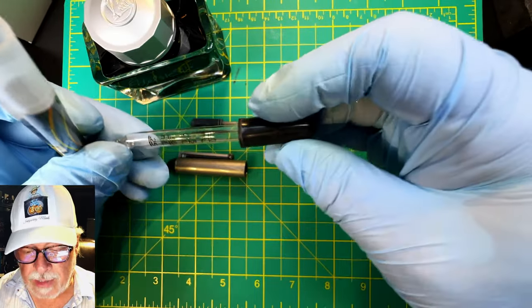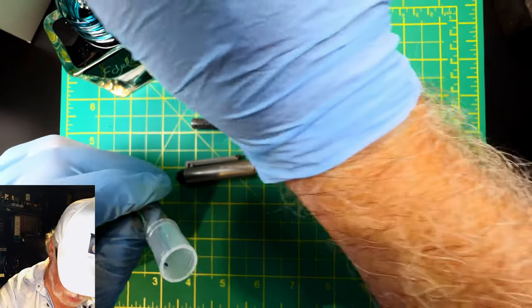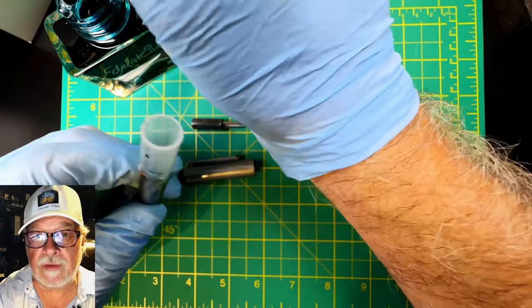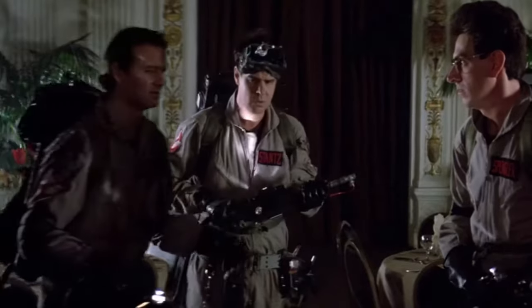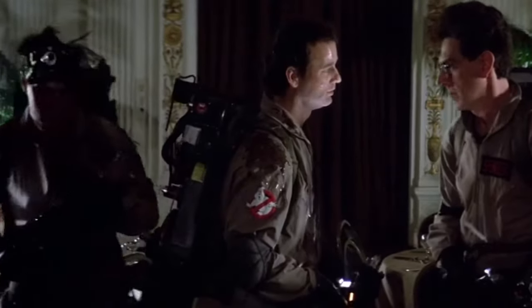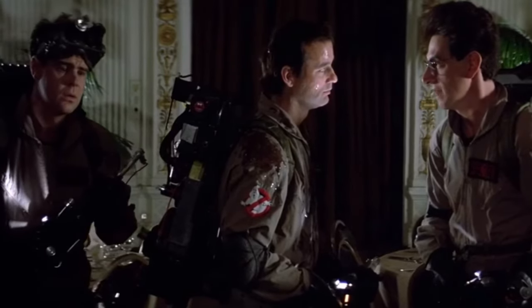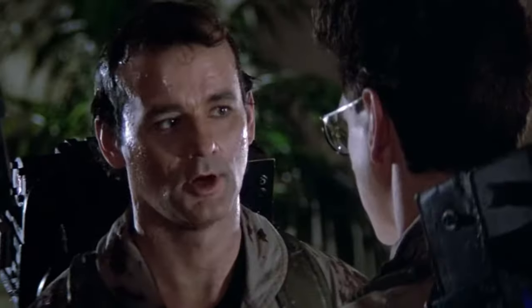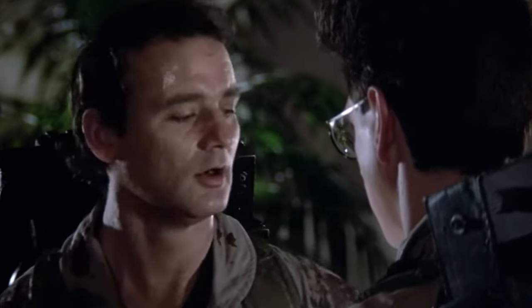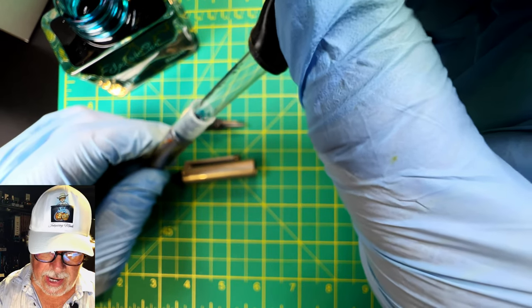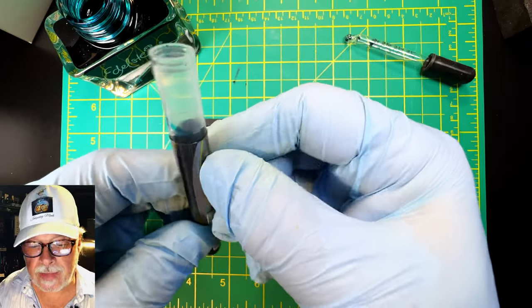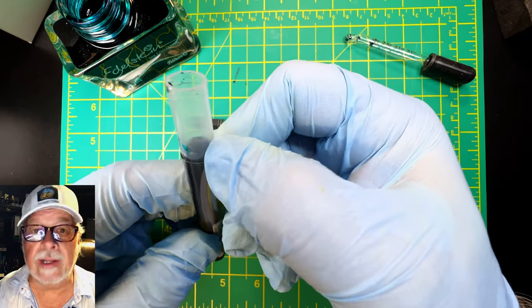So we're going to eyedropper up a little bit of ink and we're going to put it in the barrel. This takes quite a bit of ink but you don't want to fill it up all the way. That would be bad. Important safety tip, thanks Egon. So I'm just going to fill it up to where the bottom of that feed would end up being. You can see there's a line there that the bottom of that feed will rest right there. So if I filled it up more I'm going to end up ejecting ink all over the place, that's not good.